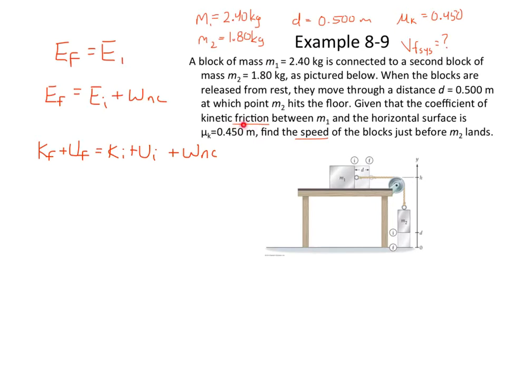By the way, as a reminder, I always put a plus in front of the non-conservative work. If friction happens to be negative, then I put a negative in there, and it winds up being subtracted. But I don't like putting a minus sign out front, because sometimes that might lead to doubling up on your minus signs and then getting a wrong answer. I think we all know that friction is going to be doing negative work on the system. So we'll put a negative in there, but I'm putting a plus sign out front for now.